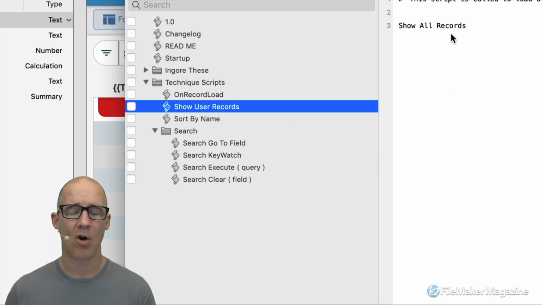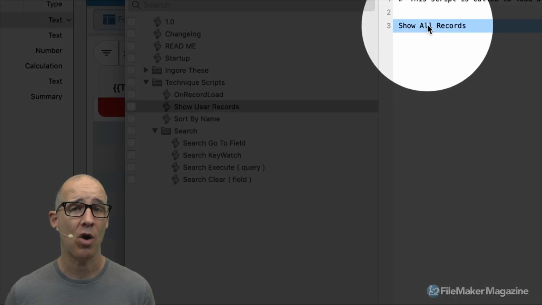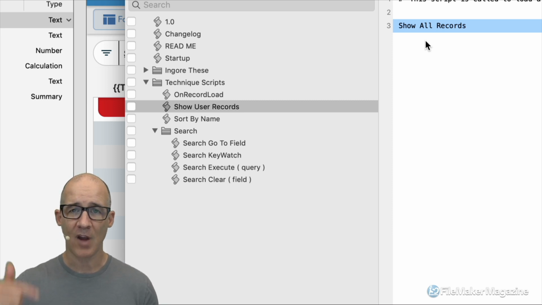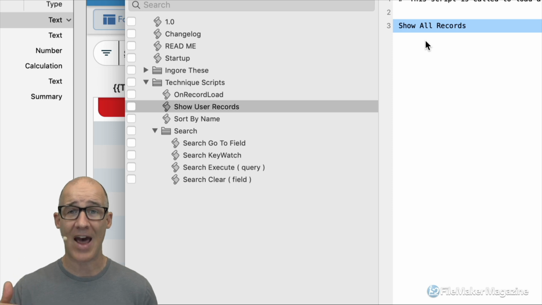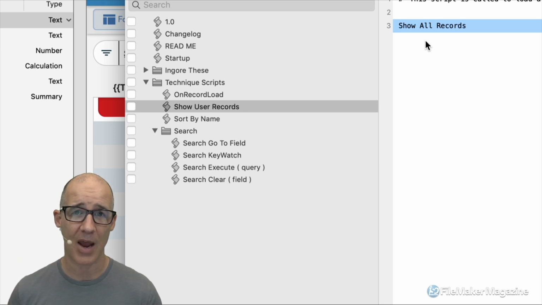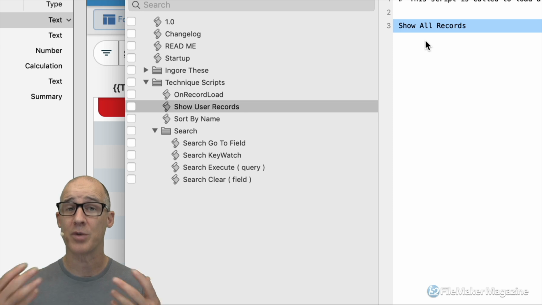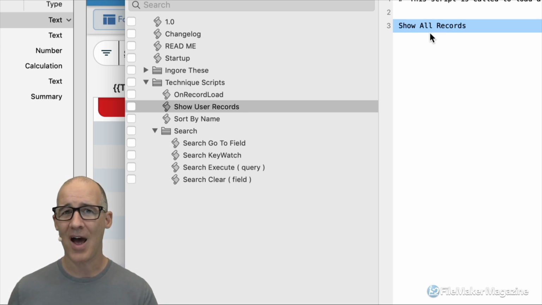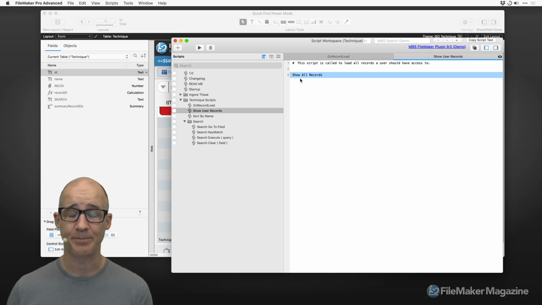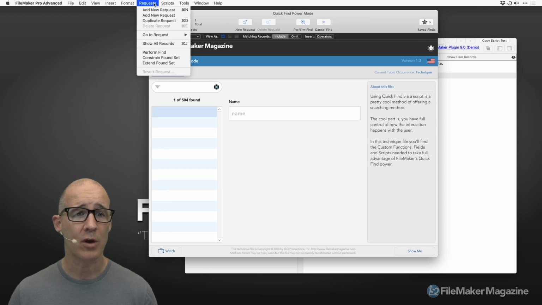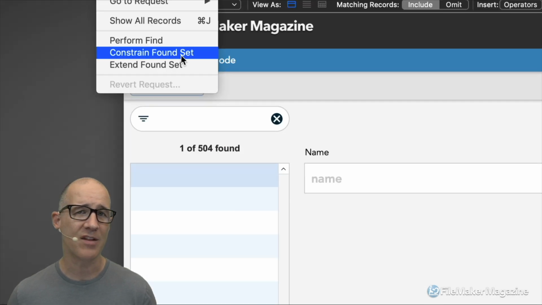So in this particular database, all users can see all records, so I'm just using the show all records. But you might have a script that simply says, do a find whatever records the users have access to. Maybe they're all tagged by the created by field or some other record, and then you're going to modify that result. Or you can do it in the inverse. Maybe you take the user's search criteria, which was a result of quick find, but then you apply a reduce the found set by using the find mode option. When we're in browse and we have find mode and we look at our requests, you're going to constrain the found set.